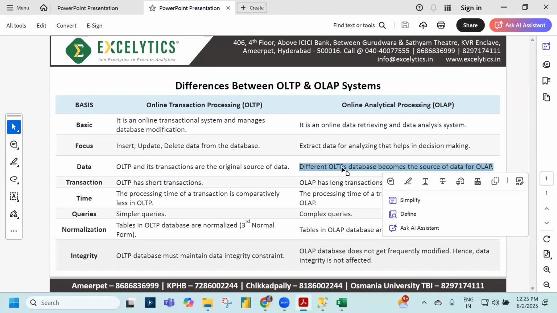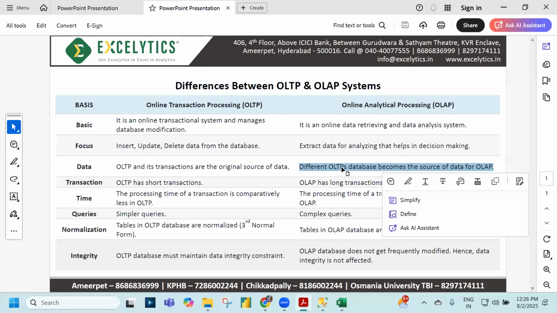I'll tell you a simple thing here. We have one OLTP for Hyderabad, one OLTP for Chennai, one OLTP for Bangalore, one OLTP for Mumbai, Delhi, Kolkata and all major cities. Someone who is like a CEO of that business sits in Mumbai, wants to understand across India what all happens. Then you cannot ask the CEO to connect to the Hyderabad OLTP if you want Hyderabad data, or connect to the Mumbai OLTP for Mumbai data. You can't say that, right?